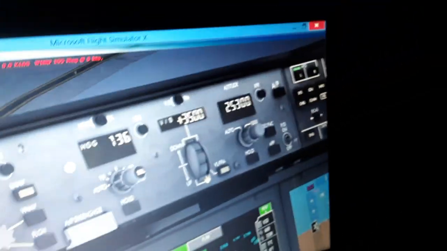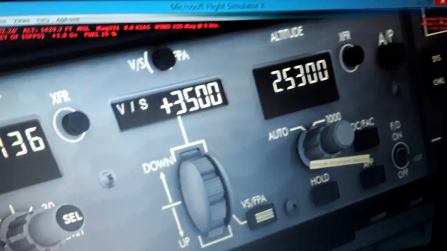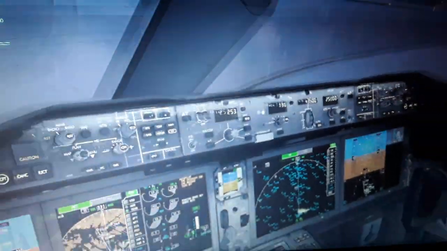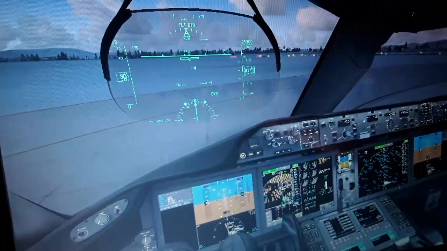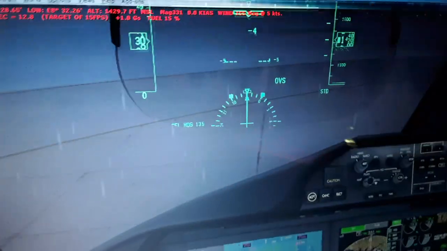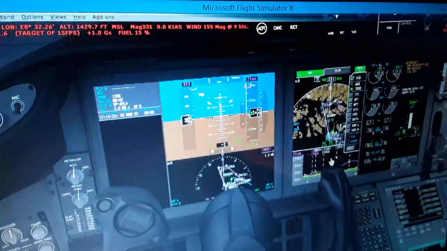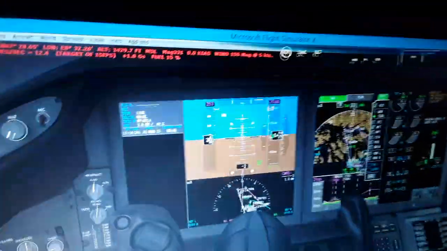So this is the vertical rate of climb and descent. Now we have vertical climb. We have also the descent display. If we need to descend, all the information will be displayed in the head-up display and the primary flight display. As you can see, whatever we change, all the indications will be available here.